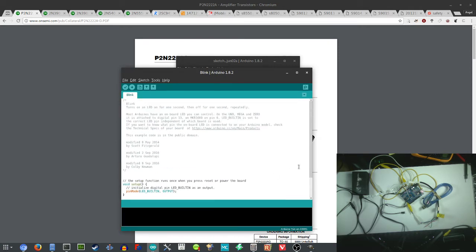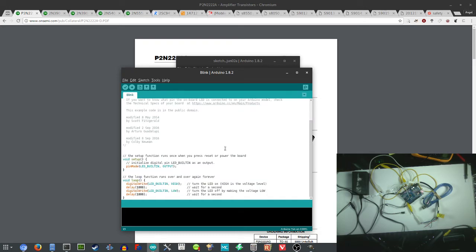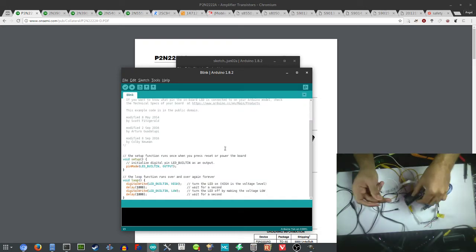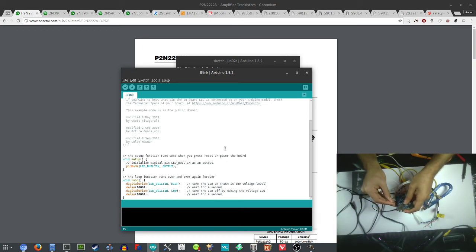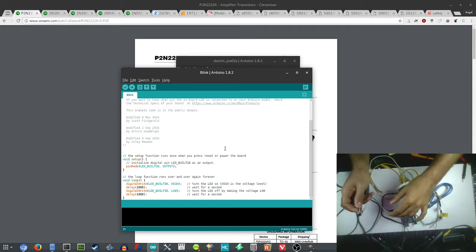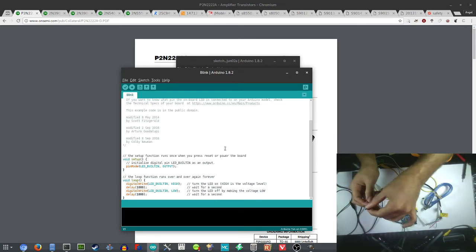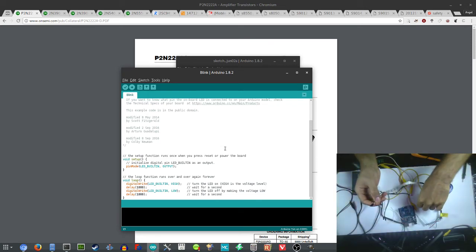If I'm not mistaken, it's supposed to be 13. Yeah, pin 13. So here we have pin 13, and I connect this one to the gray one. Our base is going to be the gray one, running at 5 volts.